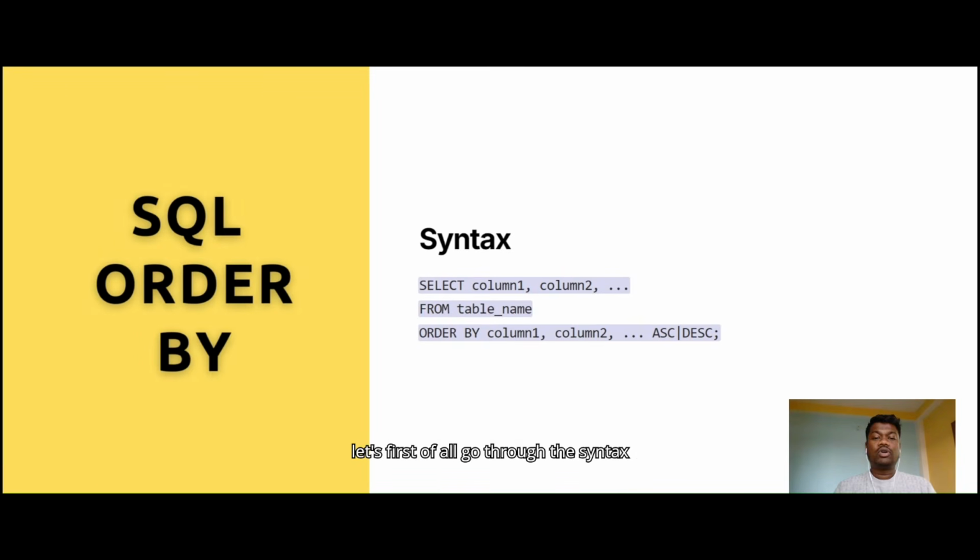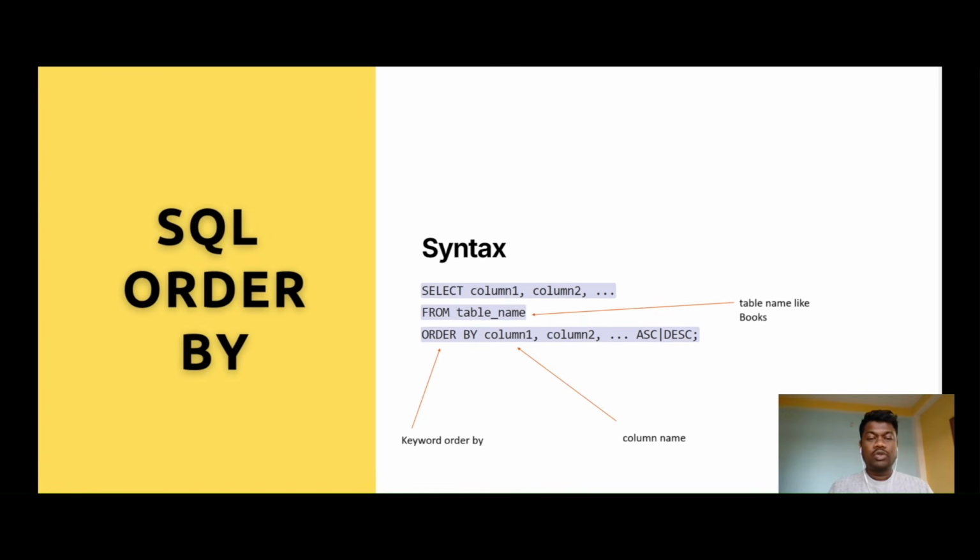To understand ORDER BY in detail, let's first go through the syntax of how the ORDER BY clause works. For that, we will make use of the SELECT statement first, followed by the columns that we want to select. Then we will use FROM, and then mention the name of the table. I'm sure that we are familiar with this particular syntax. So we are selecting the columns from this particular table. Right now, this syntax will return all the values with the column names from this table. But what if we want to have the ordered version of this table? We want to retrieve the data in a way that the retrieved data is organized. So now we will use ORDER BY after FROM books, and then mention the name of the column. We want to order the retrieved values on the basis of this particular column, which is the column name that we have specified.